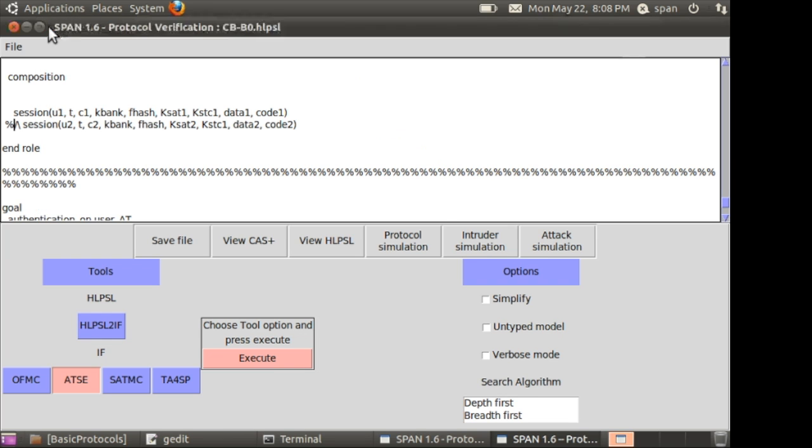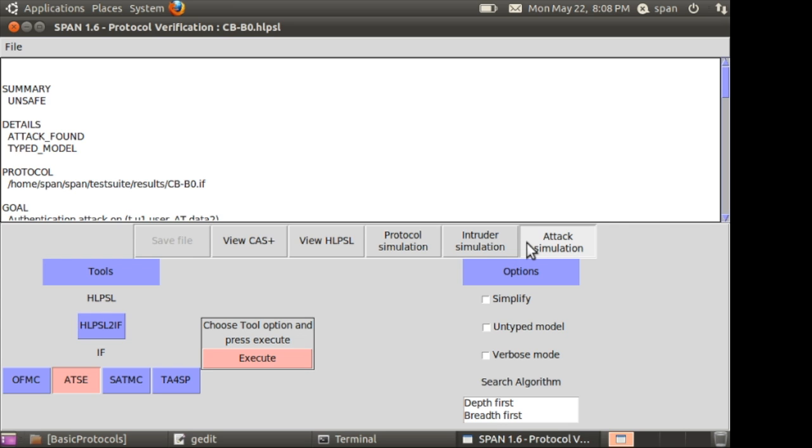What is interesting is that on this simple specification, if you put 2 sessions with a different user, the same terminal, a different card, with different data and a different code, well, in fact, there is an attack, and the attack is this one.